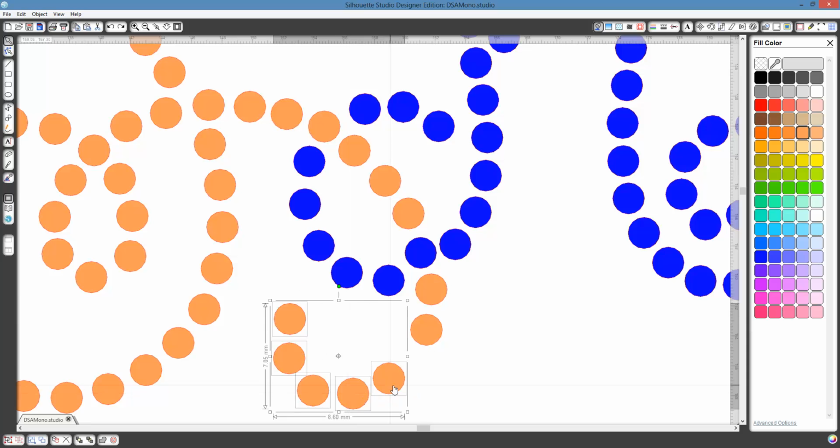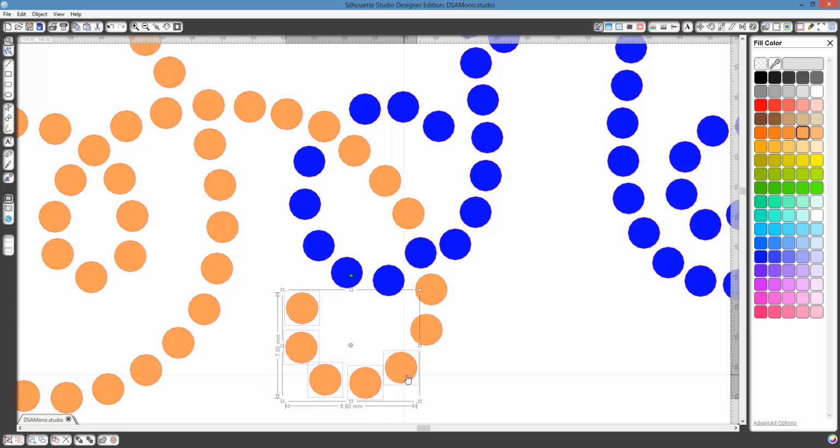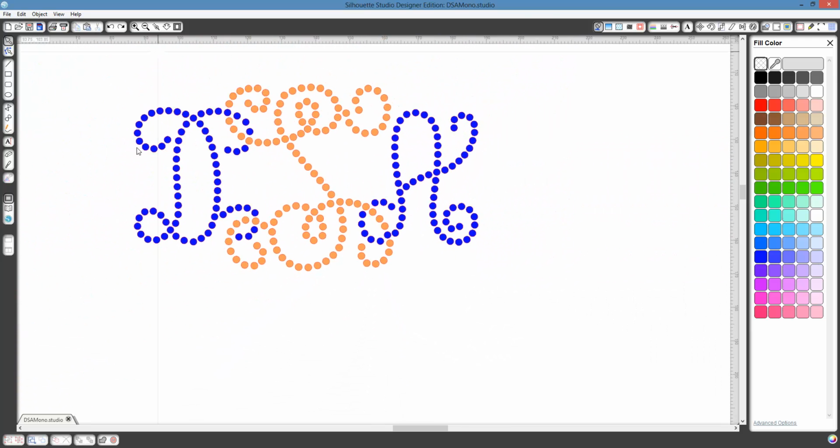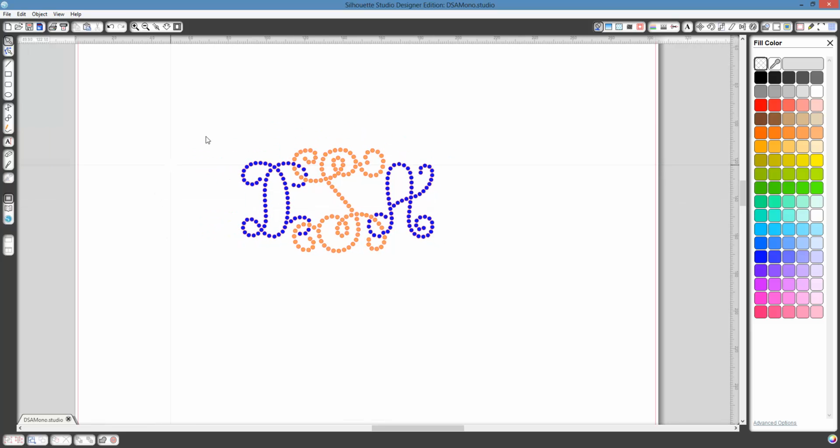So we'll just select all these stones and pull them up so they match there. All right, let's take a step back and take a look. And yeah, I think that looks pretty good. So there is our finished monogram. Let's go ahead and make it all one color. And so you can see it looks really nice, all intertwined there, and currently all one stone size. All right, so that looks good.